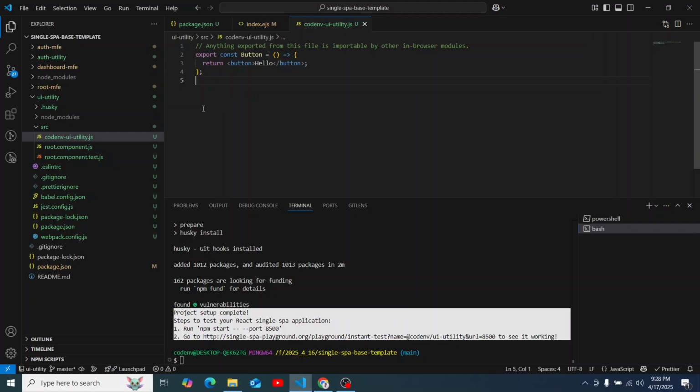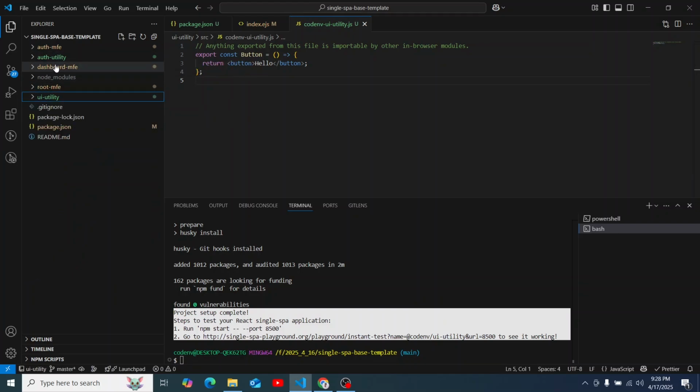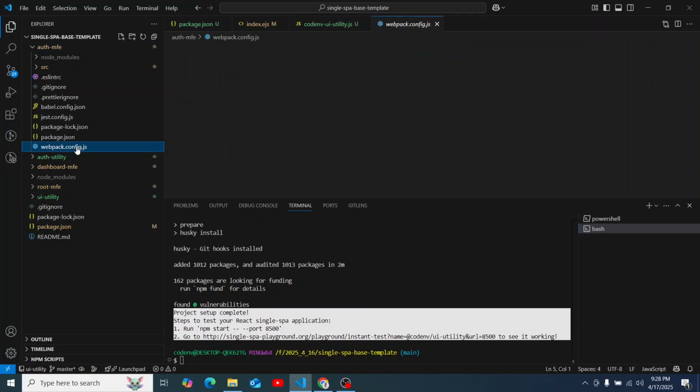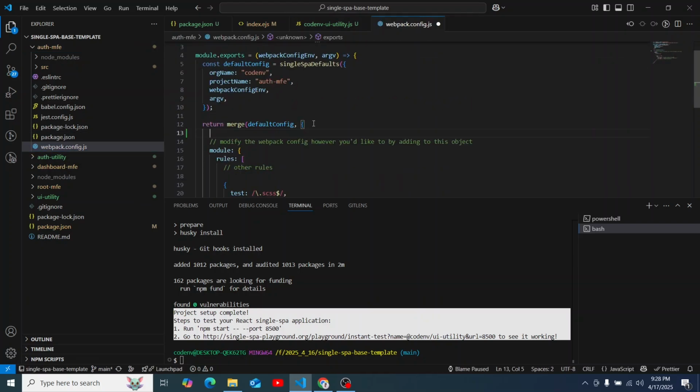Okay, now let's import this button component to our other micro frontends, right? How can we do that? So the same approach we need to follow actually. So let's import our button component to our auth micro frontend. Again we need to go to our webpack.config.js, and here externals, and you need to include your micro frontend project name actually.